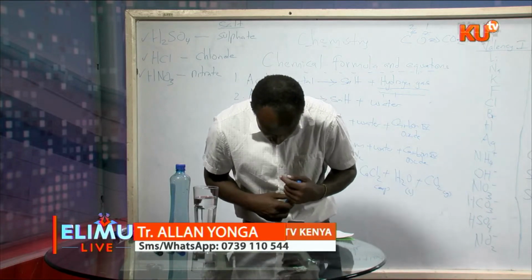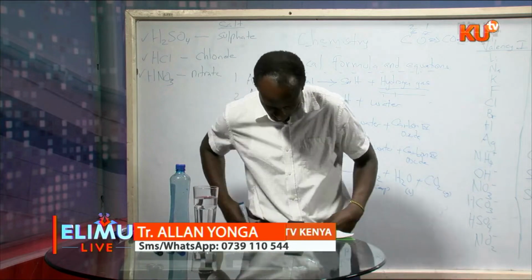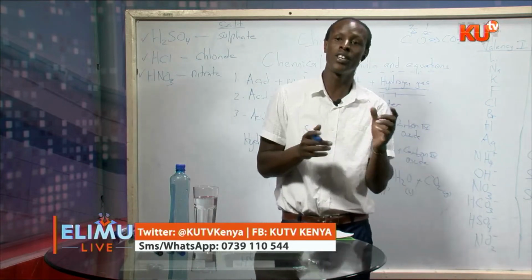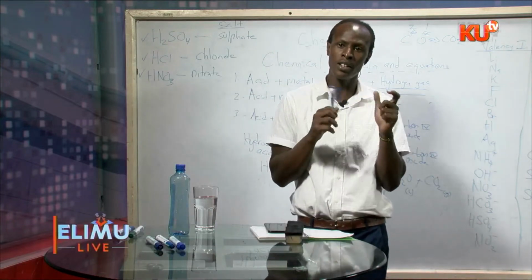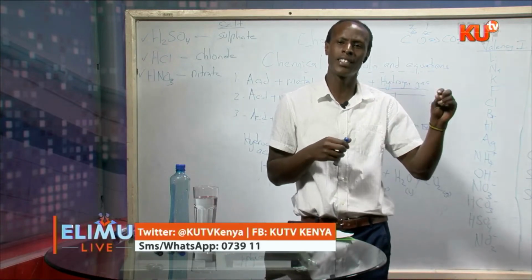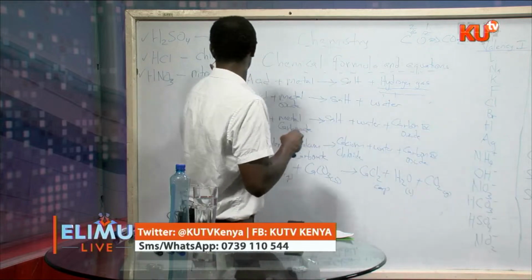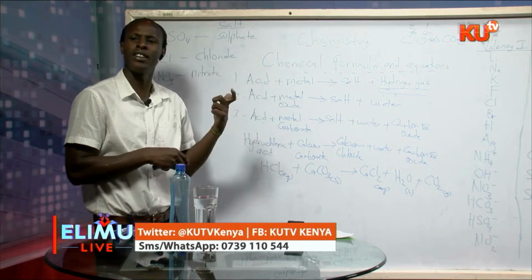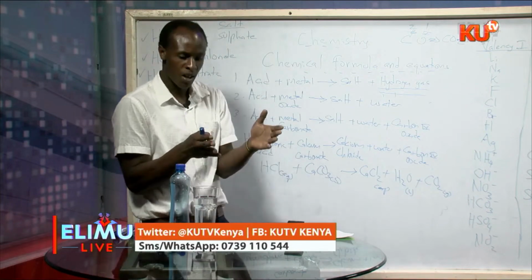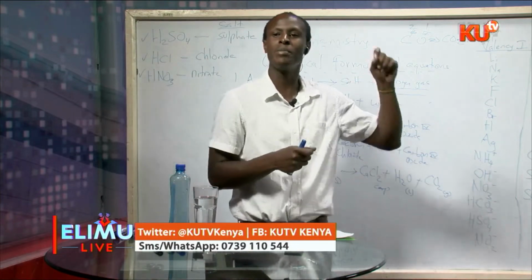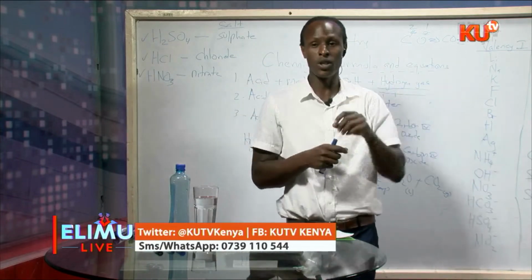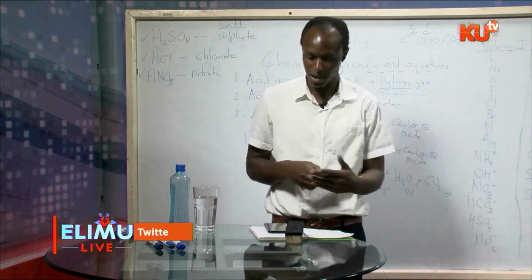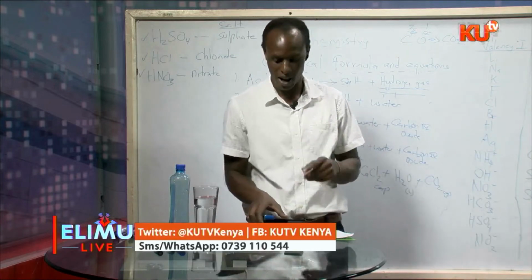Chappelle from Eldoret is saying that nitric acid will never give you a nitrite. When you're writing a nitric acid, it doesn't give you a nitrite. It will always give you a nitrate. But there's another reaction. I'll show you how a nitrate can be converted into a nitrite. When you heat a group 1 nitrate, it becomes a group 1 nitrite. Like when you heat sodium nitrate, it changes from sodium nitrate to sodium nitrite. But nitric acid doesn't give you nitrite.